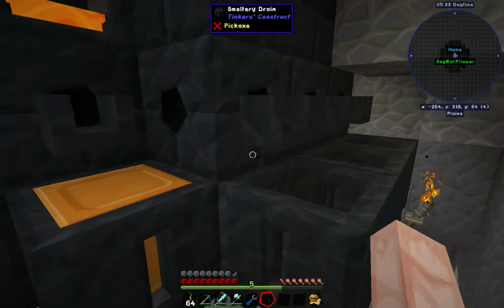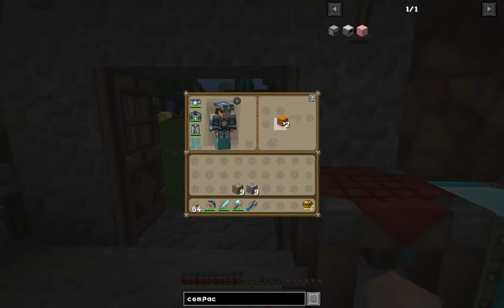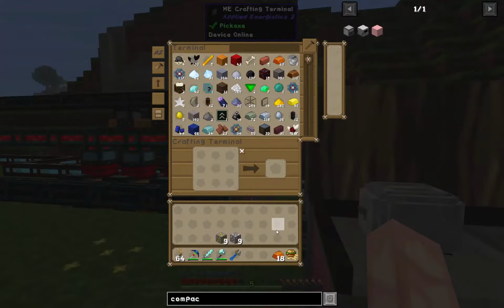All right, we have another block of bronze. Another couple blocks of bronze. And bronze is going to be used quite a bit, so I don't mind having 12 blocks of it.